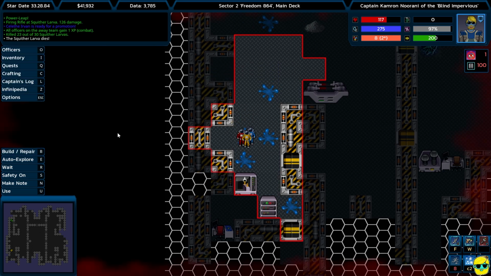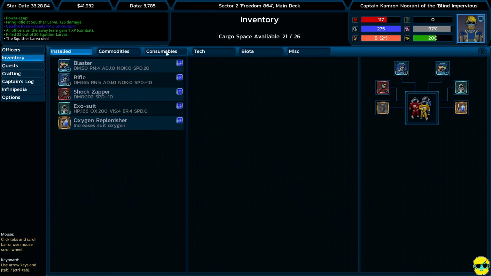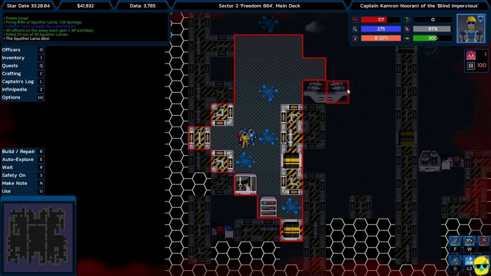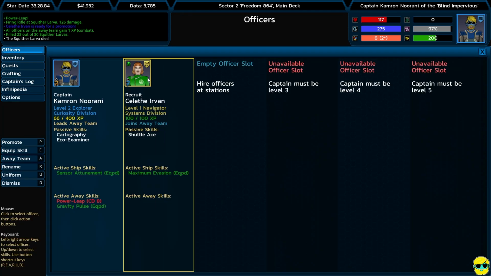Hey. She's ready to get promoted. Okay, yeah. So halves the cooldown on your skills. Okay, you don't have to use one to use the skill. Excellent. She leveled up, so let me go to my officers and click on her and promote.